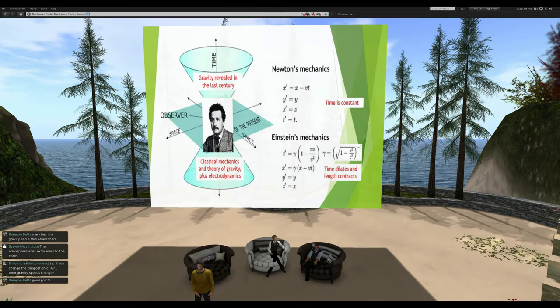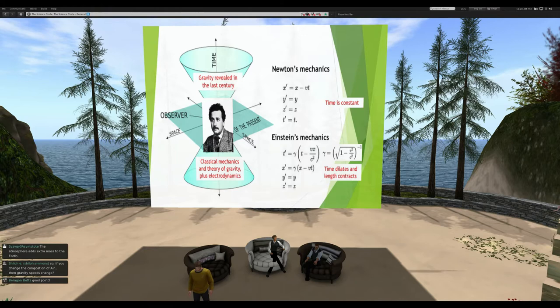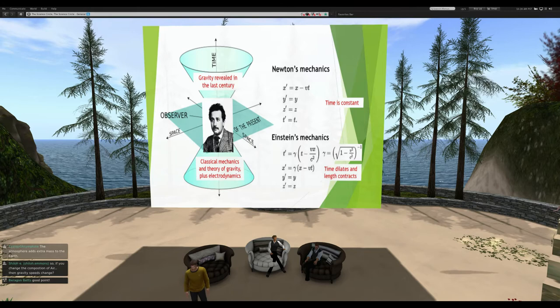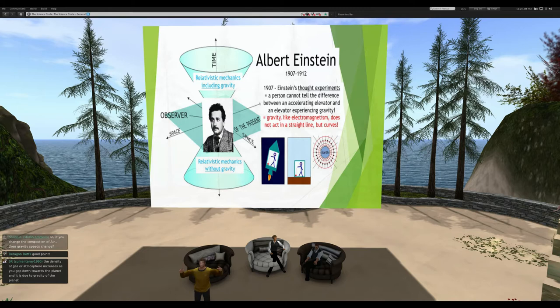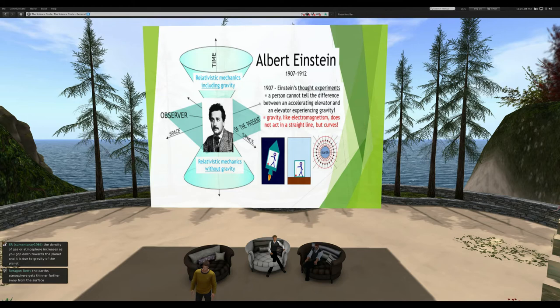The other thing about traveling really quickly, and this is the special theory of relativity, is that length contracts. If you observed an object going really quickly, then its length in the direction of movement would seem shorter, so a cube would look like a squashed cube. So these were all very bizarre things, but they were a consequence of the math in special relativity. So now how did he go from special relativity to gravity?